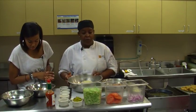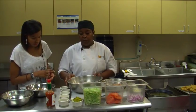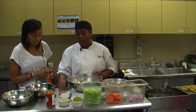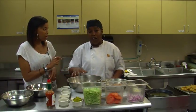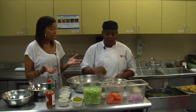Breading is made with two cups of cornmeal, a half a cup of flour. We also have the salt and pepper, the garlic powder, onion powder, cayenne pepper, and Old Bay seasoning. Okay, now are these going in there or have you already prepared it for us today?